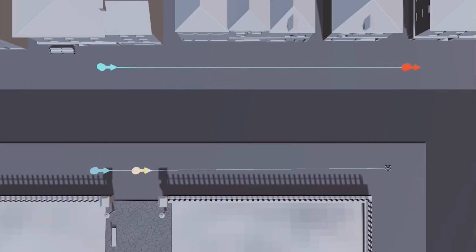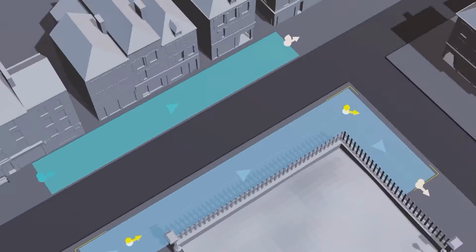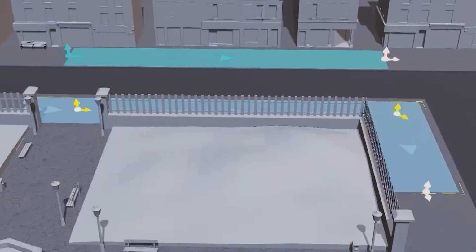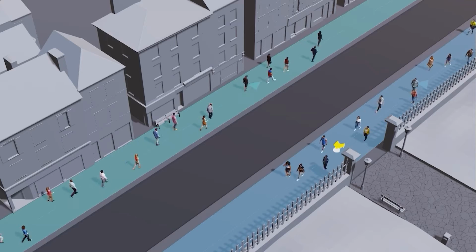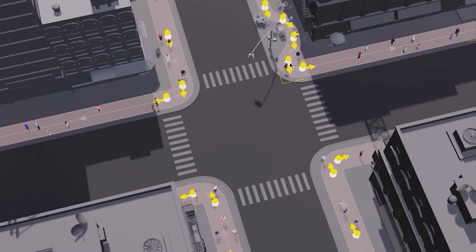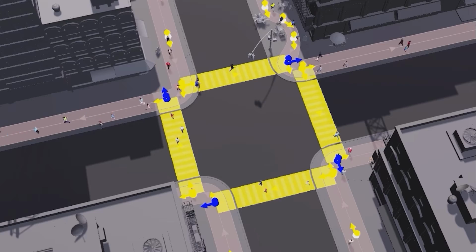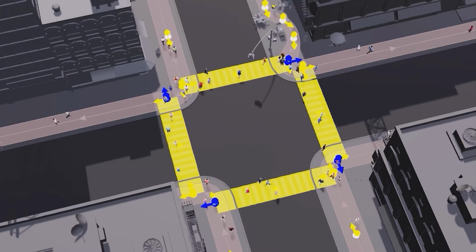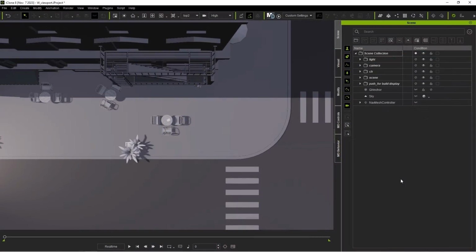Hey everyone, in this tutorial we're going to take a look at the new CrowdSim Walkway feature with iClone 8.4. Walkway allows you to deploy your characters on a path and dictate various aspects of their movement behavior, such as range, direction, and flow, and even connect multiple walkways to plan a route. If you're not yet familiar with the CrowdSim features, please check out the Getting Started with CrowdSim tutorial first.